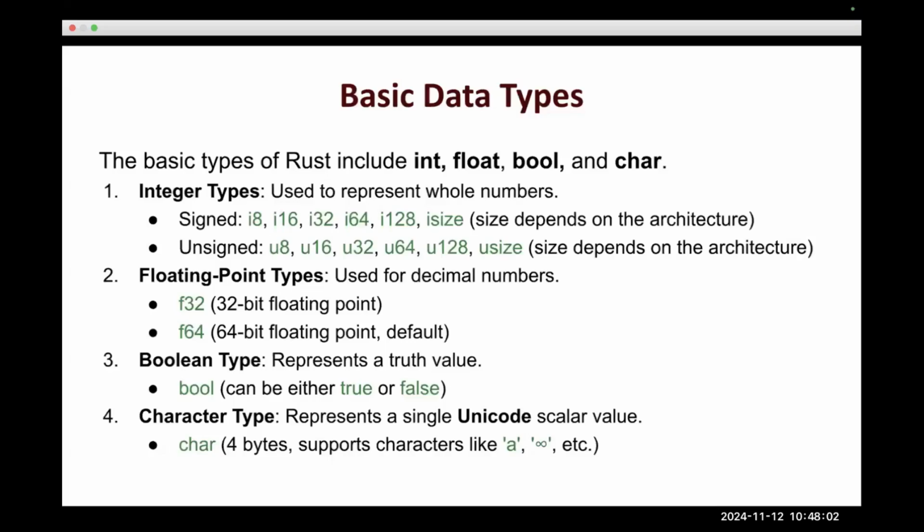There are some signed and unsigned integers and different floating point types, F32, F64. You have different names for different languages, but they're essentially the same thing. So nothing to worry about here. You have a bool here, true, false, good. And you have character type, which is also good.